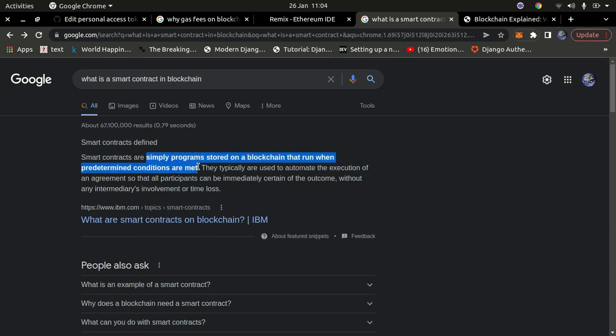I want to make it more of a research thing rather than just a pre-presented video, as I said earlier on. So this is basically what a smart contract is. It's just programs that are run on blockchains, and it can be used to power different things like cryptocurrencies, NFTs, and other stuff like that. So when we want to program a blockchain, we're going to be talking about smart contracts, and this is what we're going to create at the end of this video. So let's get started.